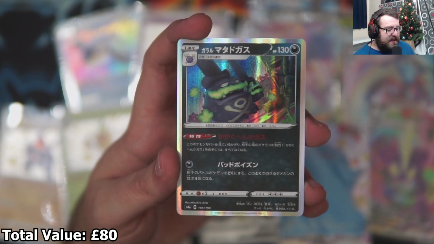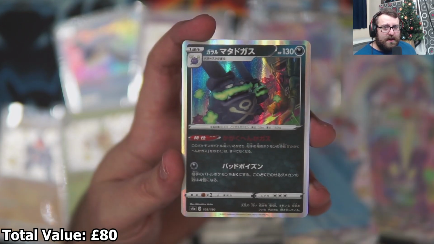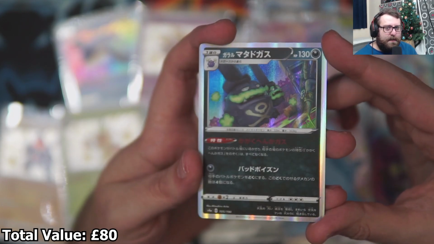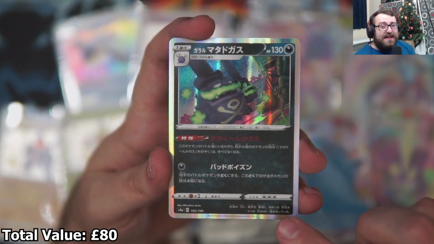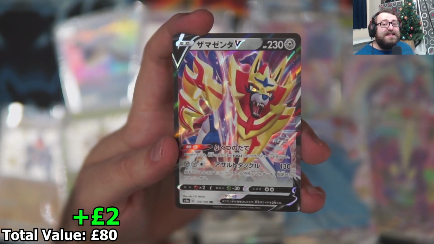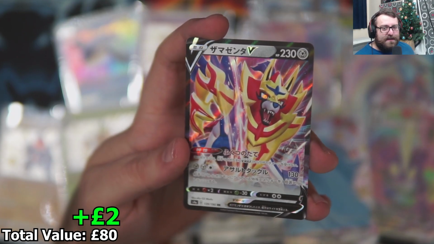It reminds me of the Yu-Gi-Oh! holos, back in the day. I remember Yu-Gi-Oh! cards having that type of holo to them. And it doesn't really look like a Pokemon card holo, but I like that. Behind the Galarian Weezing, we have... Ooh, a Zamazenta V. Very nice.